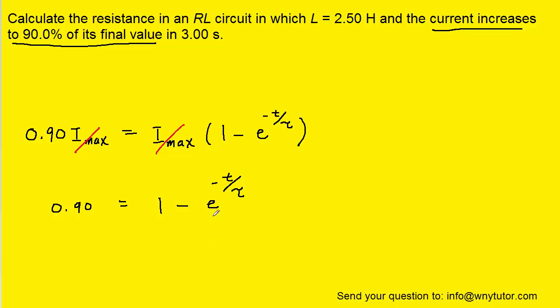Now, what we're going to do is actually solve this equation for this time constant, which is represented by the Greek letter tau. And so what we need to do next is subtract 1 from both sides. Next, since a negative appears on the left and right, we can divide both sides by negative 1, which will essentially change those negatives into positives.